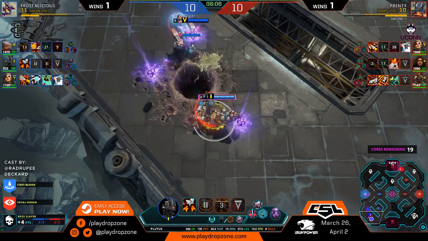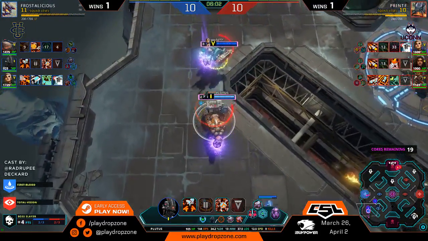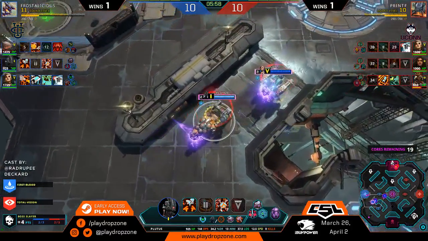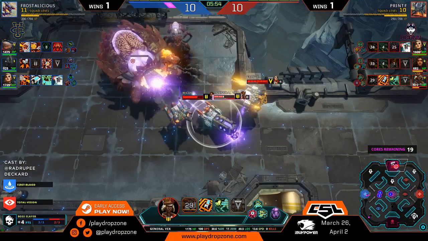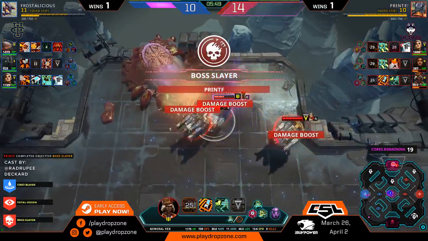Yeah, but now here's the thing. That northern boss is back. Printf has all the opportunity now to go for it. The more he delays, the less of a chance he has of getting this. I think he's got enough points. Oh, burst! Wow! Gosh, that was fast. Those two rocket clusters take out a boss so quickly. Boss Slayer goes down, but it might not matter that much.